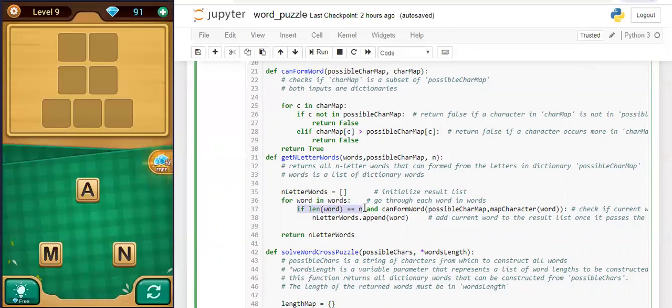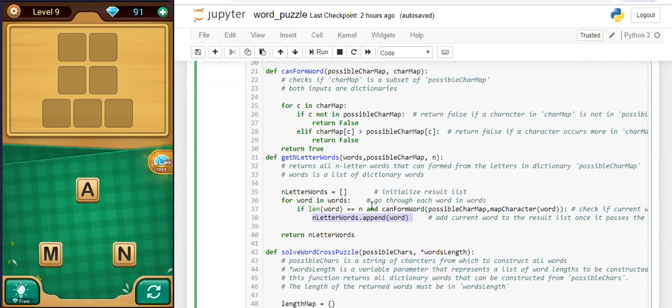If the length of the word is equal to n, then it goes further to check if that word can be constructed or formed from the possible characters provided. If it turns out that I can construct the current word from the possible characters provided, then I append it to my list of n-letter words. So this goes on and on until we run through the entire word list.